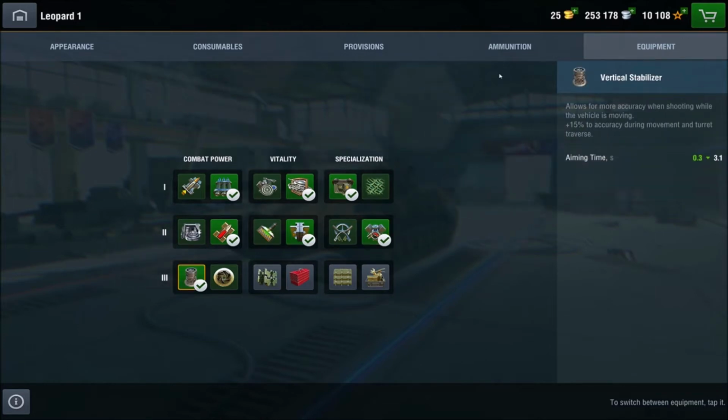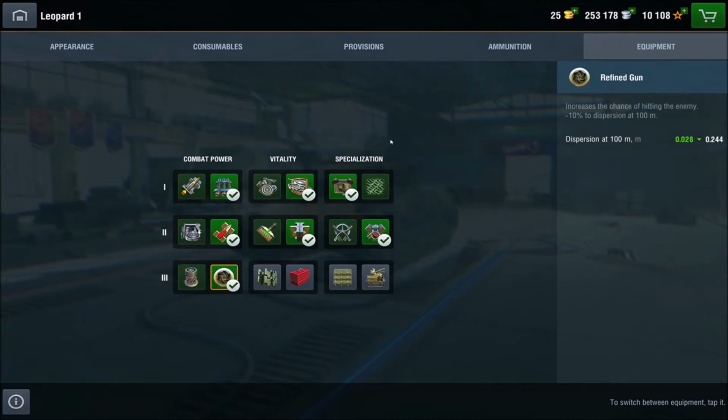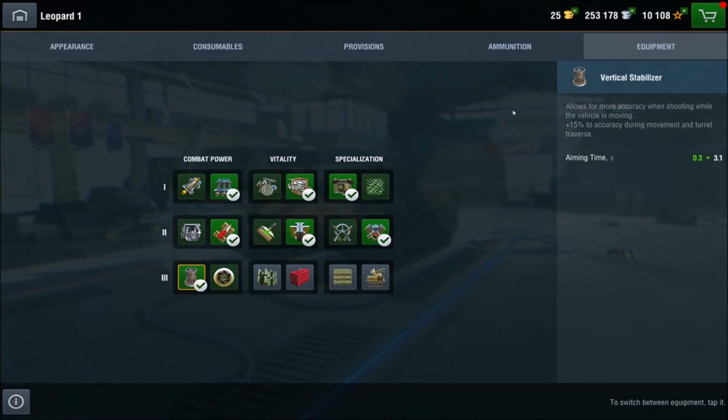And then we have the vertical stabs. Also here, I don't know what you want to go for. You could have this amazing accuracy, which is I think with the 62A and the E50M the best in the game if you run refined gun. But I think the 0.028 doesn't really make a difference here, so I better use some aim time to have it at least on 3.1, which is already amazing.